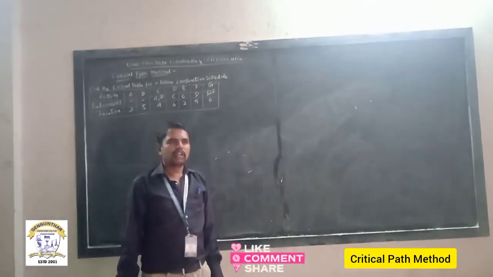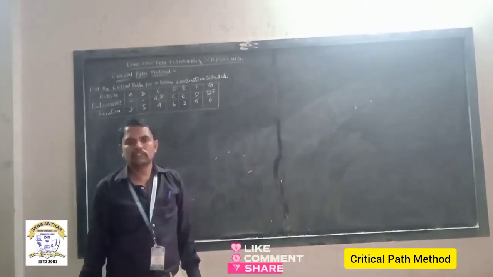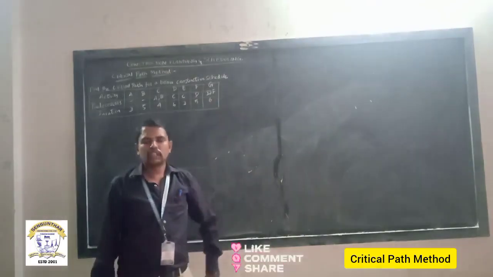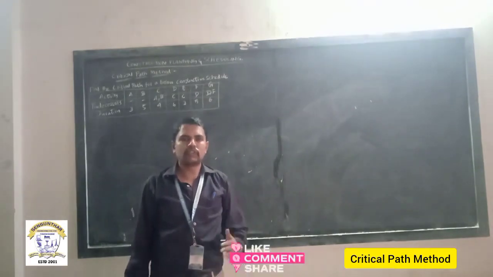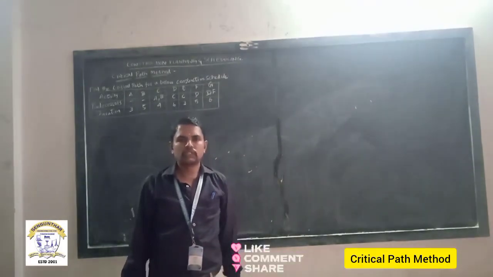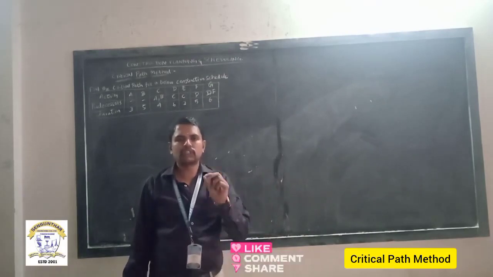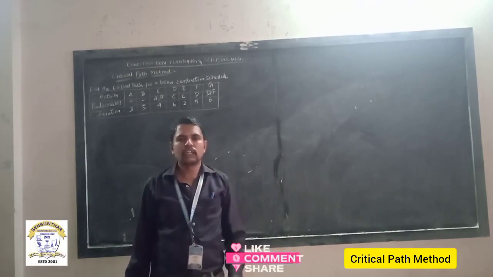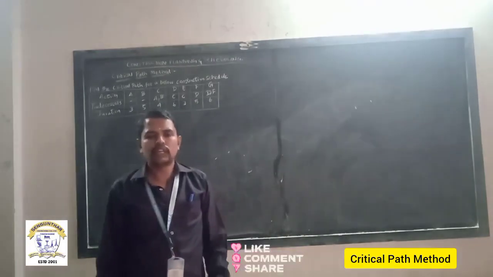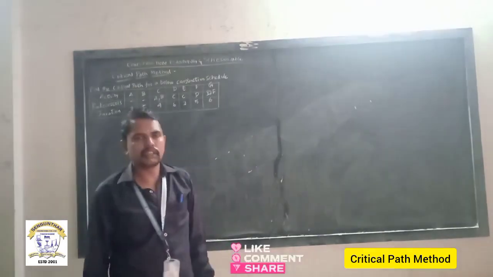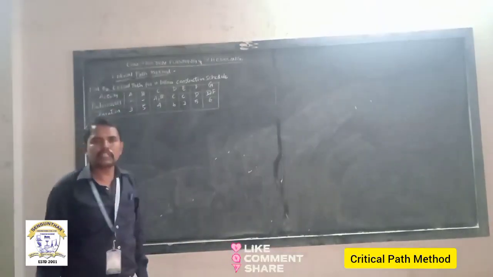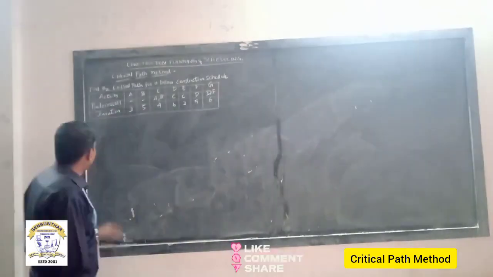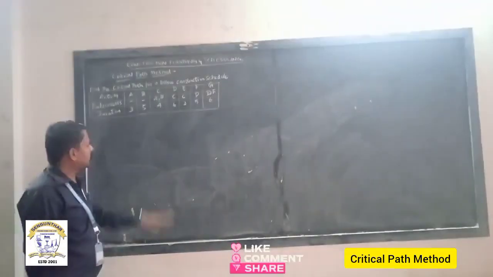In a particular schedule, there are different networks of project activities going on. From that network, there are so many paths to complete the project. So among those paths, which path is more critical? The path that has the longest duration is called the critical path. Now we are going to discuss one problem in the critical path method: find the critical path for the construction schedule.